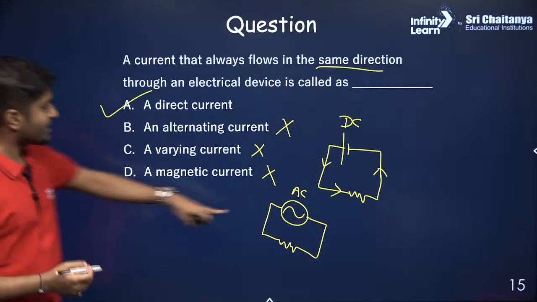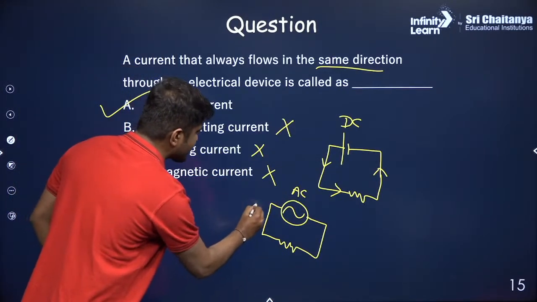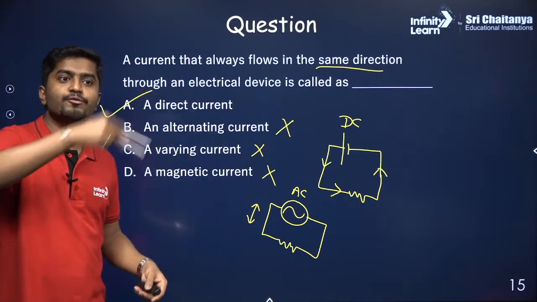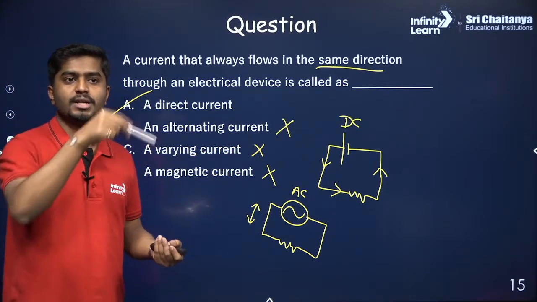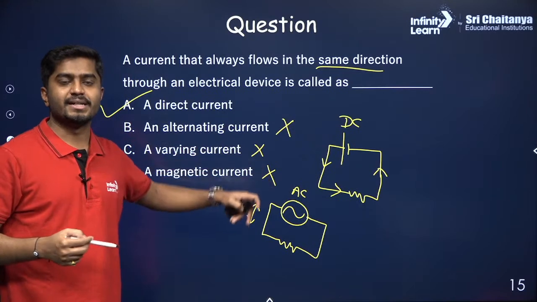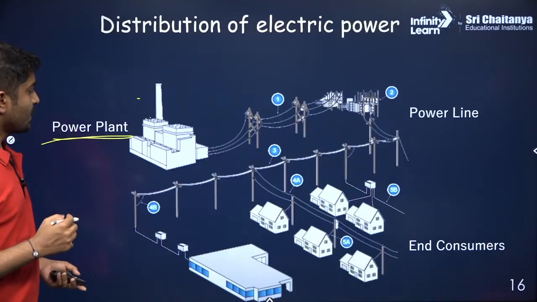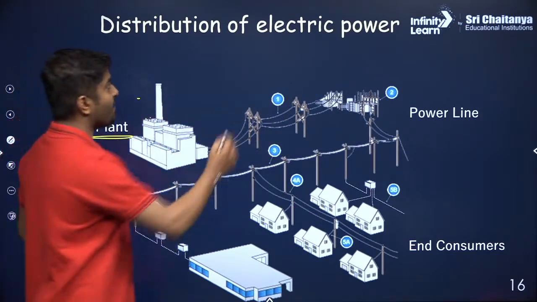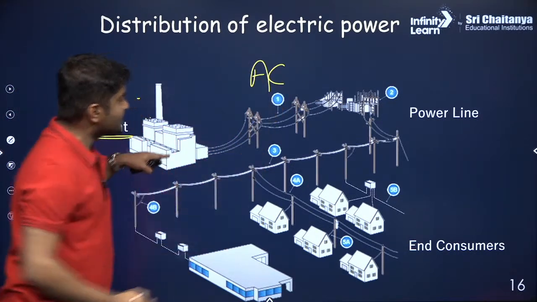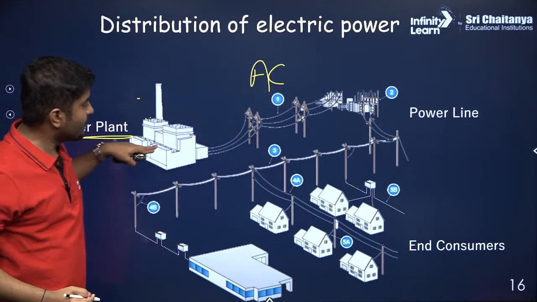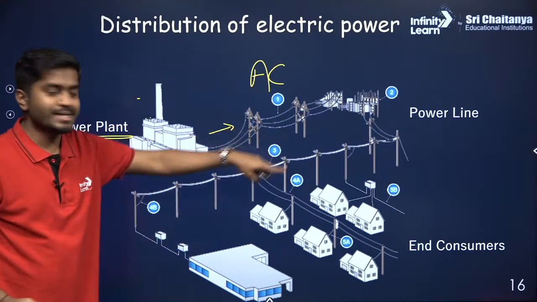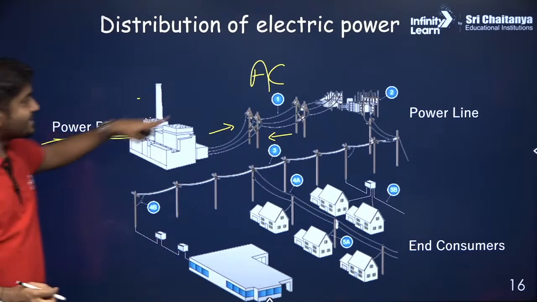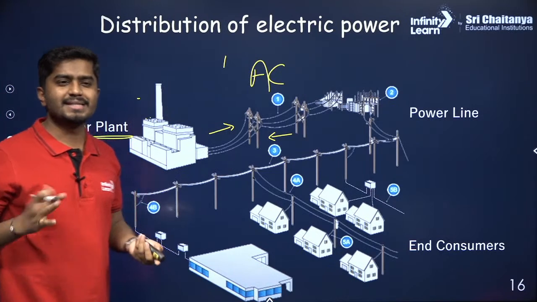So in alternating current, for example, here, the current oscillates in both the directions. Like the way the pendulum oscillates, to and fro motion. Oscillation is nothing but to and fro motion. So current also oscillates in the AC, alternating current. So these are the power stations. So here also it is the AC current everywhere. AC means the current oscillates. Sometimes it is going towards our houses, sometimes it is going towards the power plant. Okay, so that is the AC current, alternating current, just AC.